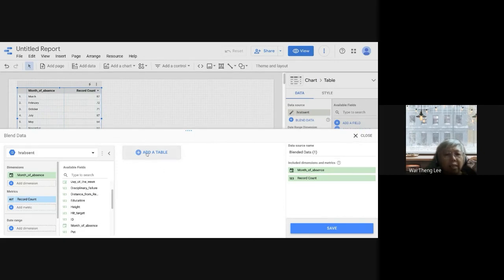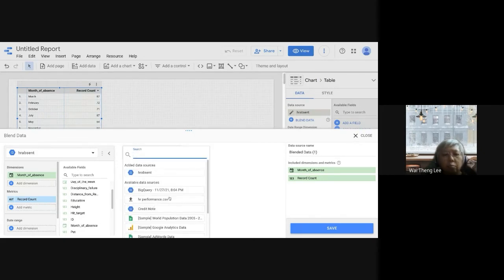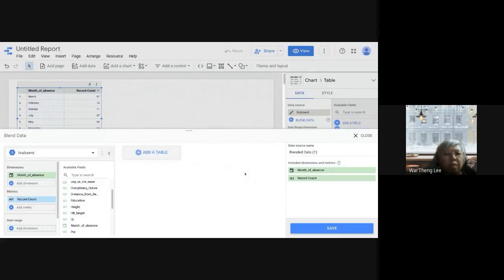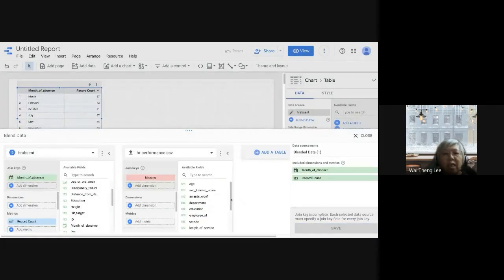So I just add a table. Then I boleh kata I blend a data dengan maybe this one. Kalau I add. But actually these two data tak sama ya. Now can you see that kalau dia join, right? Dia mesti join dengan sama key. Itu saja. Ya. Kalau this is an ID of a person, let's say I want to join an ID.